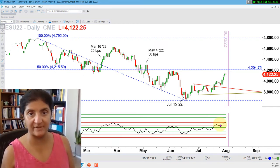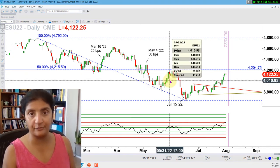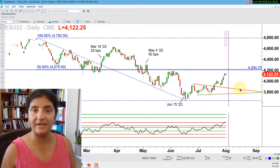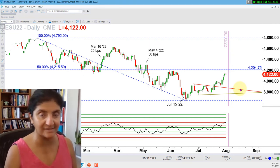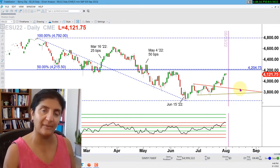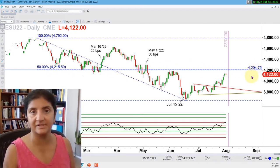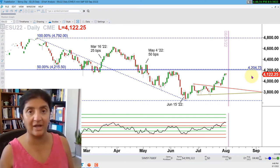I've also taken the big picture 50% retracement from the weekly chart and translated it over to my daily charts - you can see that same level, 4215.5, again near the May 31st high. I also have this vertical purple line out here, which is me calling for a forecast - a specific point in time that I expect the market to potentially turn. Right now what I'm seeing is this is most likely going to be a place that we rally into. If we can keep rallying past August 3rd, then this rally might have more steam. But if we don't see much strength past August 3rd and we're not able to clear these resistance levels, that might be a really big problem for the S&P 500 and the broad market in general - the current rally may have run out of steam.